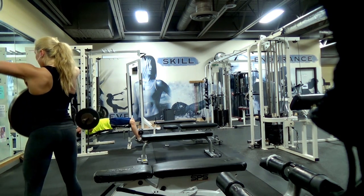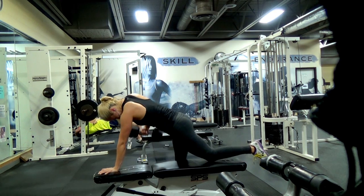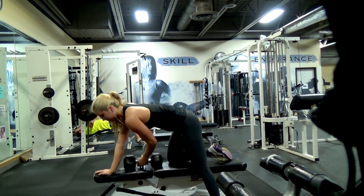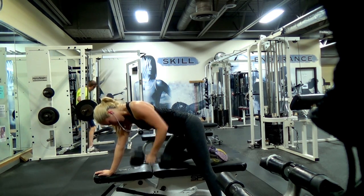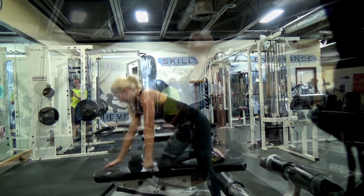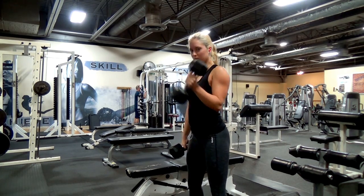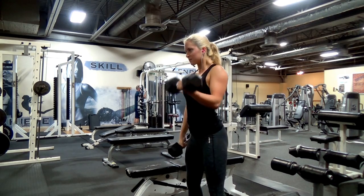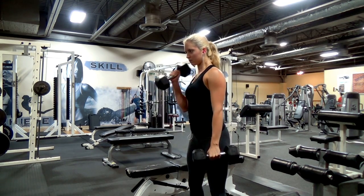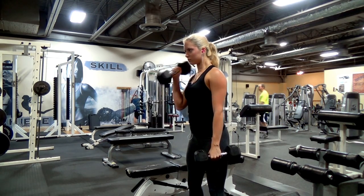I followed those with 45-pound plate upright rows since I did want to burn out my shoulders too. After that I moved on to another bicep movement — I'm using 20-pound dumbbells and doing some twisting curls to increase the size of my biceps. I then switched to hammer curls because my wrists were starting to hurt. I actually have really weak wrists and forearms, and it's something I'd like to improve on. Hammer curls get rid of the twisting that hurts my wrist, and they're actually a lot harder for me too.